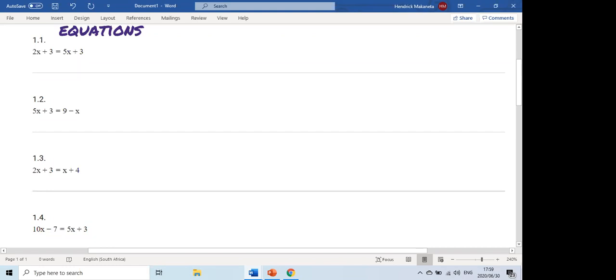I'm just a little bit worried about your answer, but I think the method was correct because you've taken now a negative 7 to the right-hand side, and you told me that that is 3 plus 7, which is 10. And secondly, you correctly transposed a negative 5x to the left-hand side. No, sir, the answer is 2. Yes, the answer is 2.